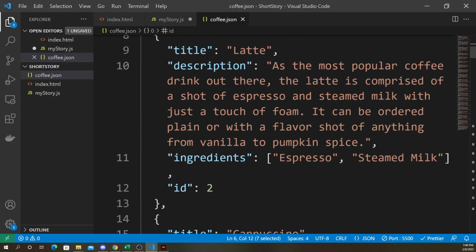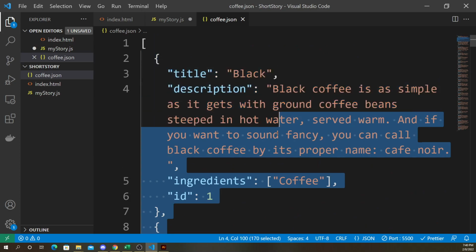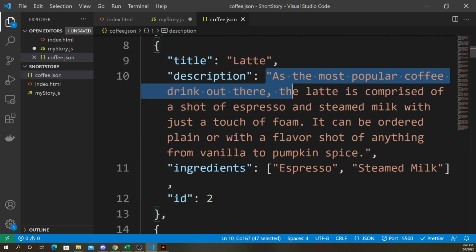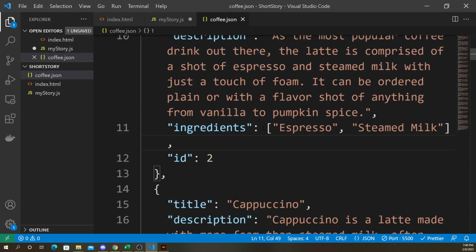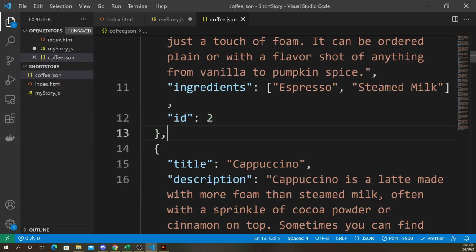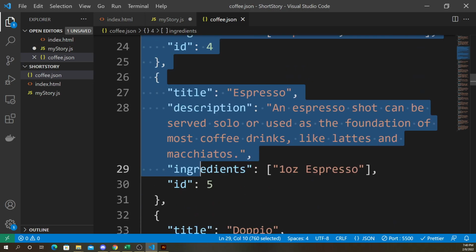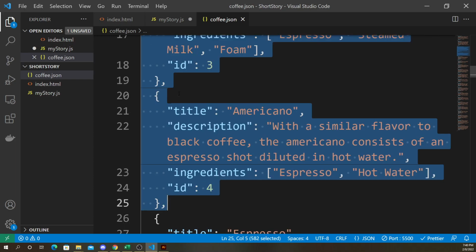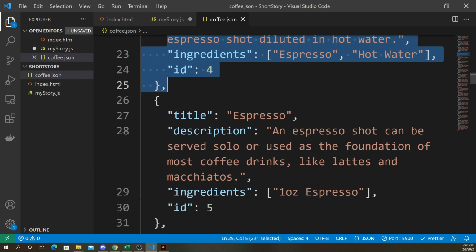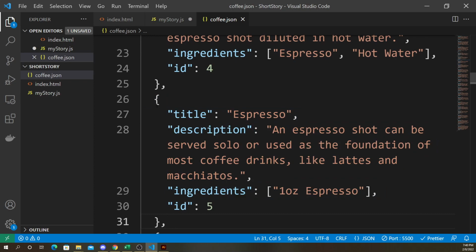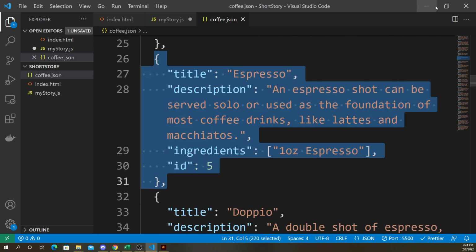ID is 1. Latte, next title. This one has its own description, its own ingredients. This time still an array, but we have a couple more ingredients in there. Or just one more ingredient. Espresso and steamed milk. ID is 2. Separated with a comma is the next item in the array. So it's an array full of these objects, different coffees. And so it's stored in JSON format.